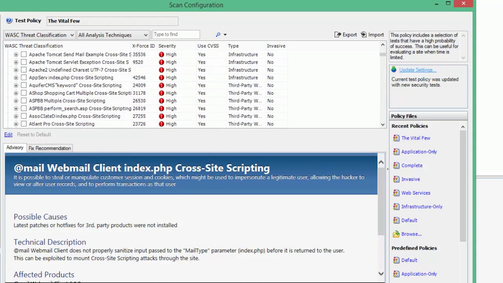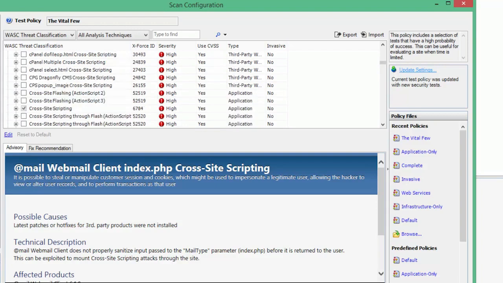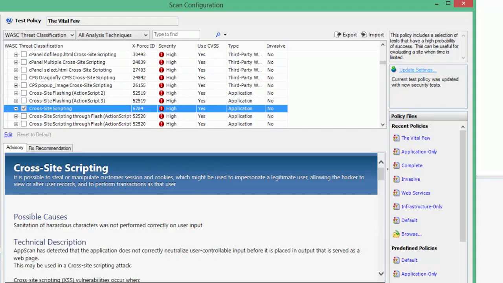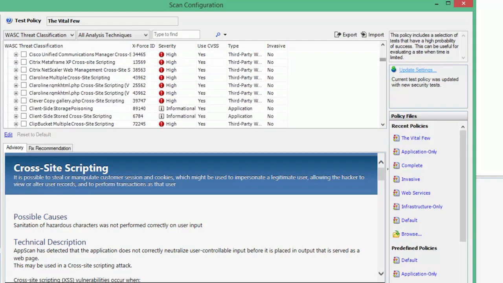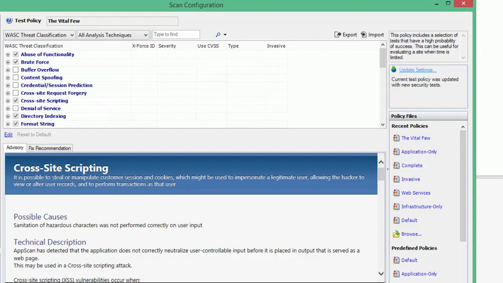Let me show you here. You can see Apache and all those different solutions that will have multiple vulnerabilities. Here we have this check, which basically says check for cross-site scripting. That's the one we need to enable. Just the cross-site scripting check. And it is exactly the same for the other ones.